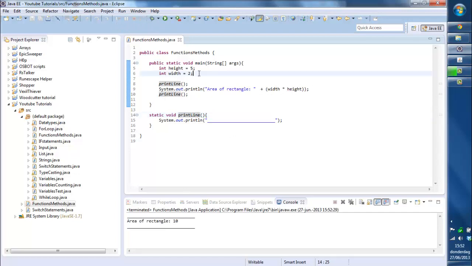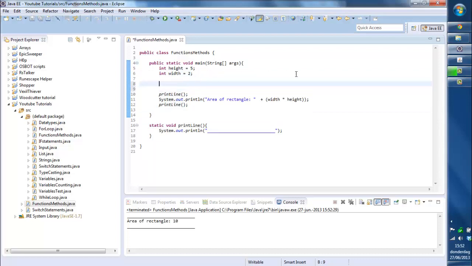But what if you have some more stuff to calculate? Let's say you want some method which calculates the width and height for you. So we're going to make a static integer now, not a void, because it's not going to execute something, it's going to calculate something and then send it back. So calcArea, and then we'll have to return something. I'm just going to say null for the moment. So now, instead of that here, just calcArea.